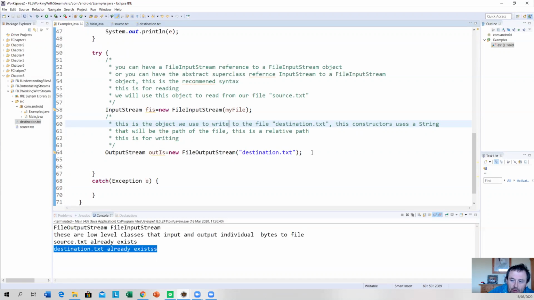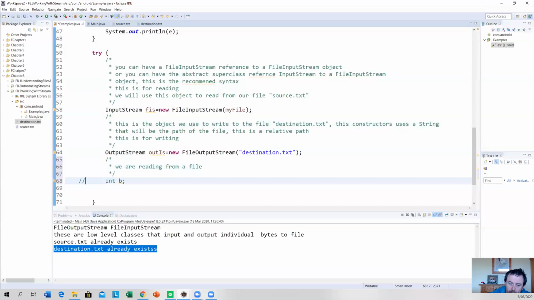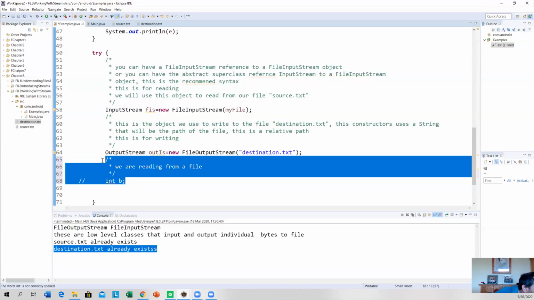All right, so I'm going to have a couple of variables here. Okay, so first one is going to be, I'm going to call this int b. All right, now, so we are reading from a file. Actually, we don't need b. So I'm going to take out b. So don't need that guy.